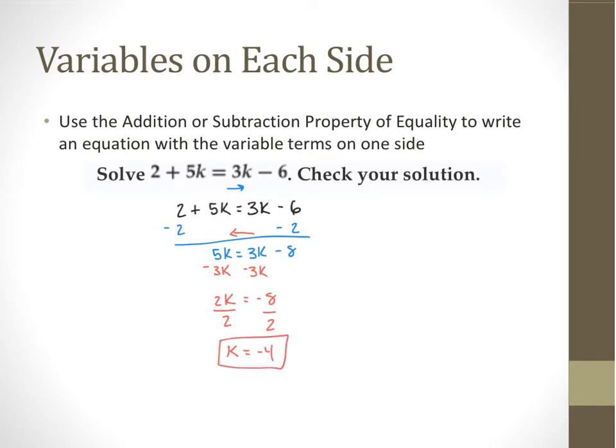2 things I want you to pay attention to, because at least for me, they were the bane of my existence, and sometimes still are. Number 1, don't lose your variables. Common mistake is to only subtract the 3 and then suddenly you don't have a k. Like your k vanishes somehow. Always make sure that when you move a variable from one side of the equation to the other side, the variable goes with the number.